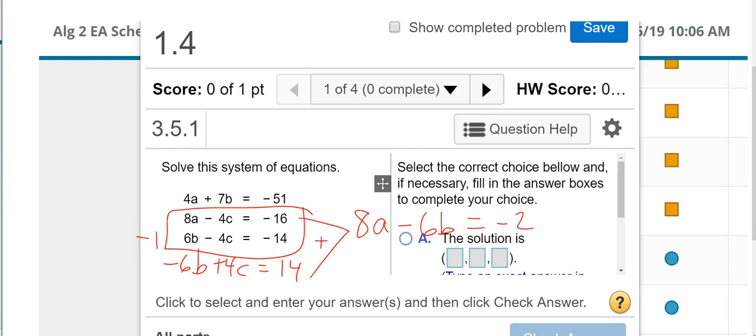Let's see if you and I agree. I multiplied the third equation by negative 1 and then added them together, and I came up with something like this. You multiplied the other one by negative 1 and added them together. Yours looks almost like that, but yours is still correct. That's why I said yes to you. I knew that mine was going to look a little bit different than yours, but they're still the same, so we're good. If you had negative 8a plus 6b equals positive 2, you are still correct. That person probably multiplied the second equation by negative 1 and then added them together. It's all right.